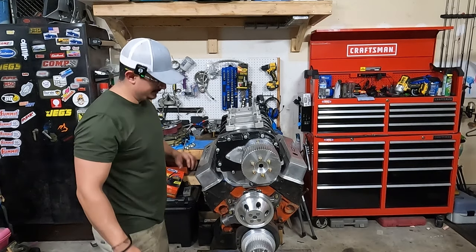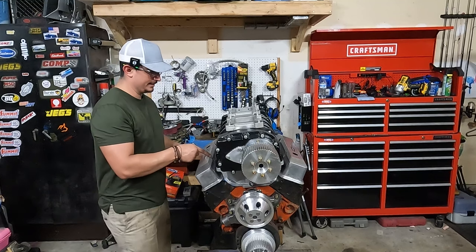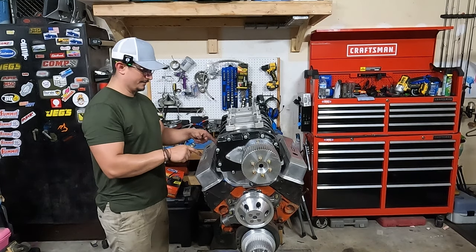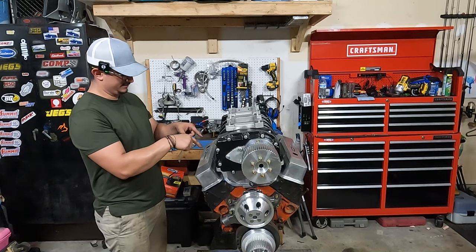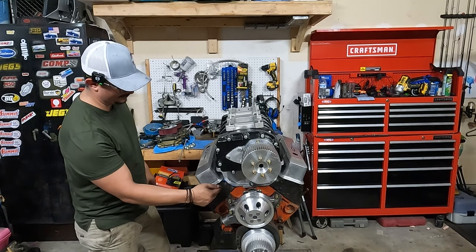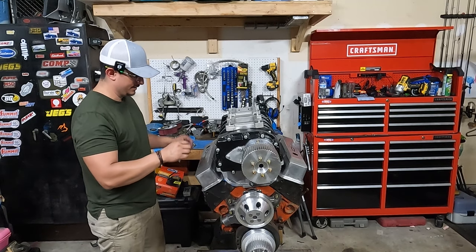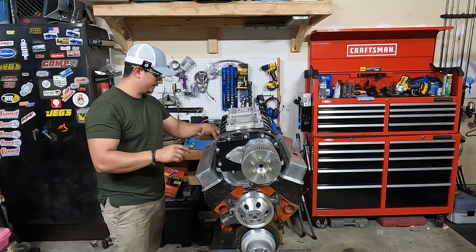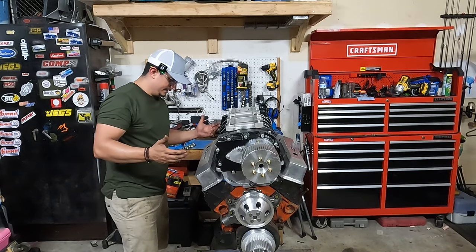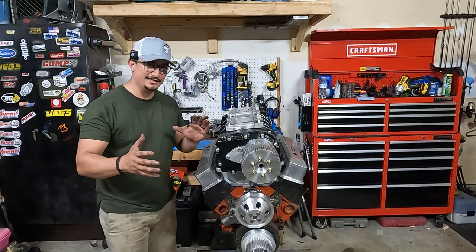All right, so you'll see that getting these tall valve covers on there is a little tricky. And I think what I might do is actually clearance the intake a little bit, because I don't know if I'm going to be able to get a socket on the nut, because I'm running head studs or valve cover studs on Hank right now, that engine. So that's going to be tricky. I might clearance this a bit. There's some meat on here to do that with, but yeah, it fits. The tall valve covers do work. It's just a little tricky.